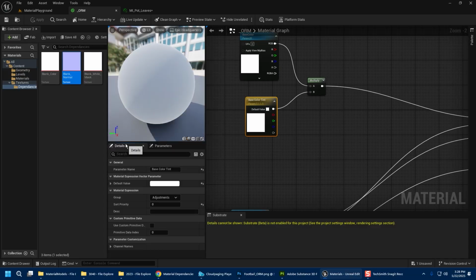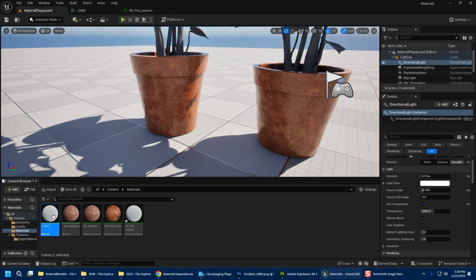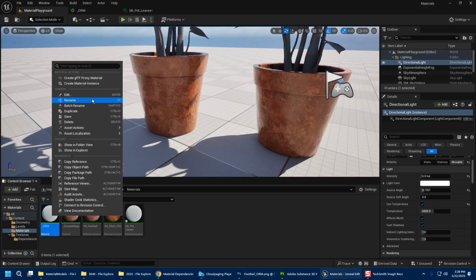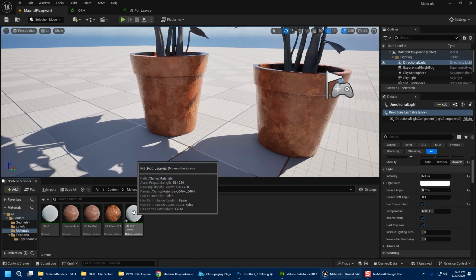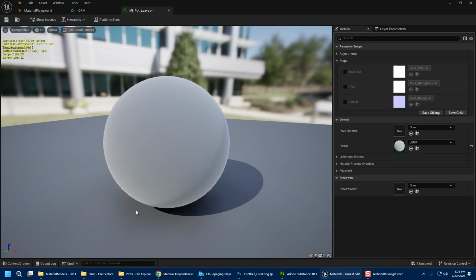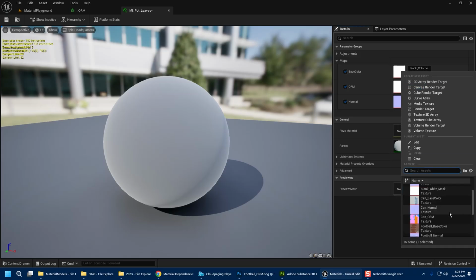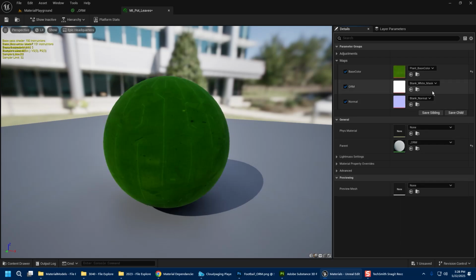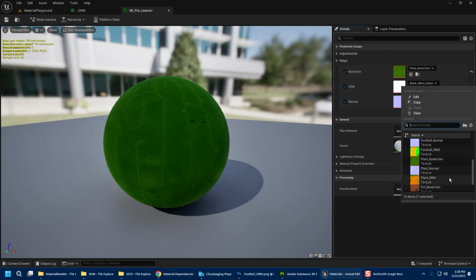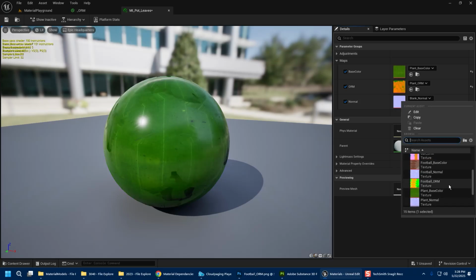Okay, so I hit save, and I'm going to go back to my material instance. If I don't have one yet, just right-click on that ORM, create a material instance. I'm going to use the pot leaves texture maps. So I'm going to immediately swap out my texture maps with my plant base color, my plant ORM, and my plant normal.